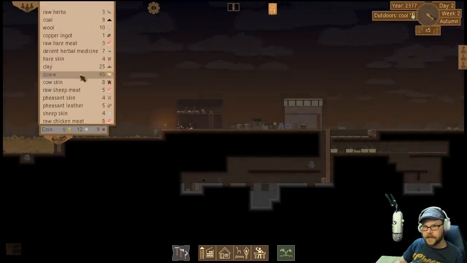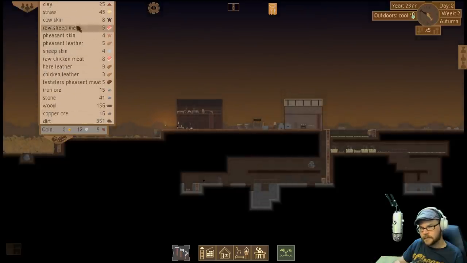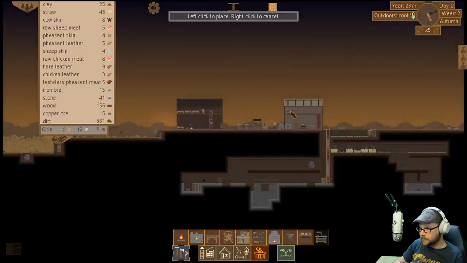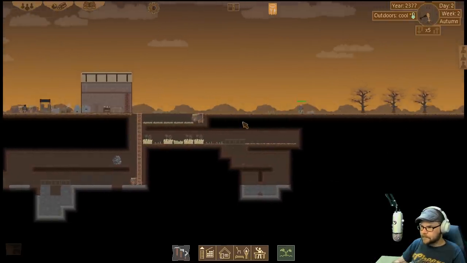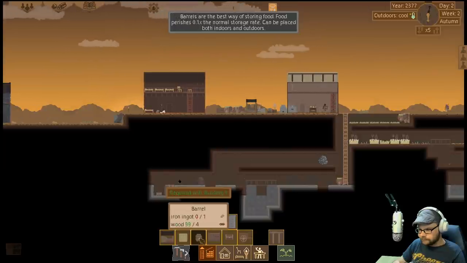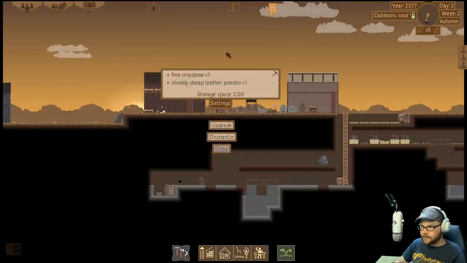Do I have any wheat or veggies? Raw herbs. I don't see any. But I have those raw herbs, which I meant to put in a herbalist table up here, so make some healing potions or something. Seems to be our place to sit and eat. Well, it matters. We could put another one out here somewhere. I'll take a crate out there so we can put some stuff in there.